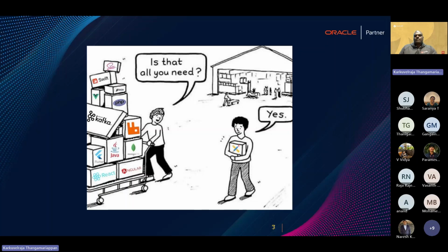When it comes to Oracle Apex, the backend is simple SQL and PL/SQL, and the middleware also will be taken care of with the help of REST data sources. You can create REST APIs, and the third is the front end. It's a low code platform. There is drag and drop, and then you can create. There are 50 plus native components present in Oracle Apex. You can drag and drop them, and all you need to know is how to use them.